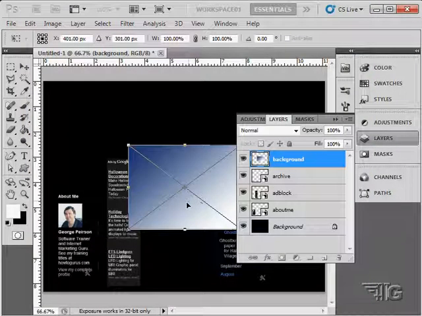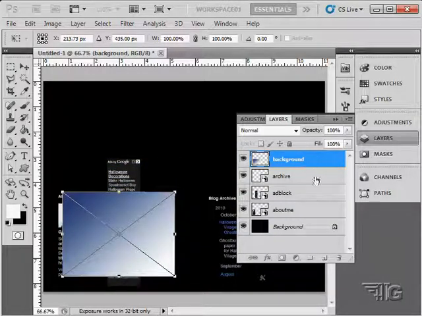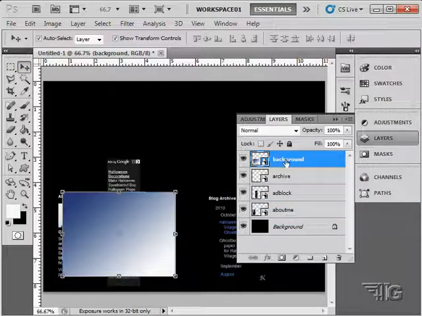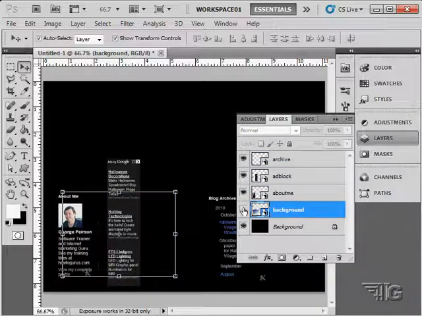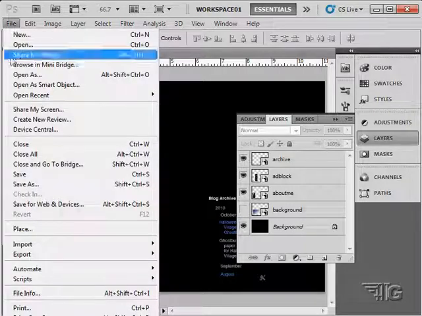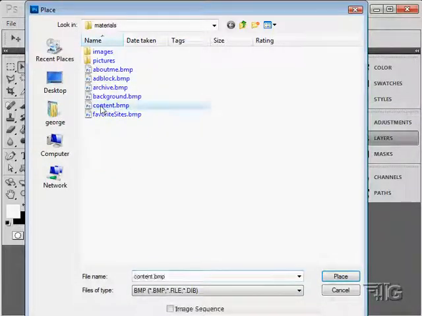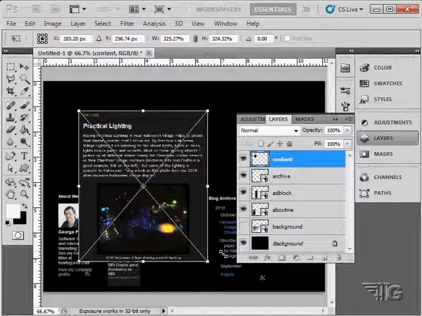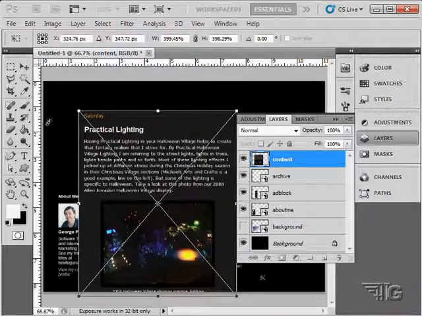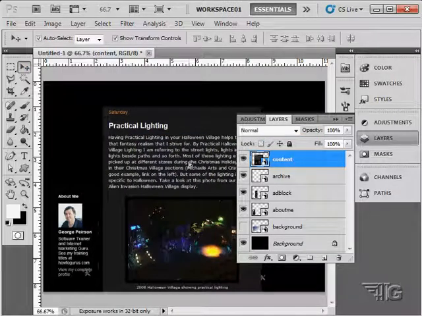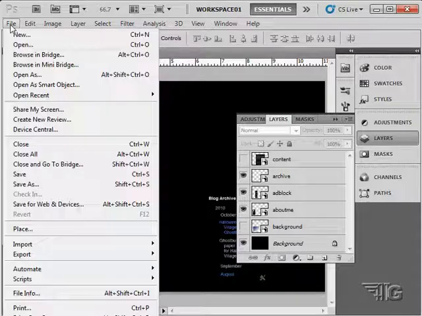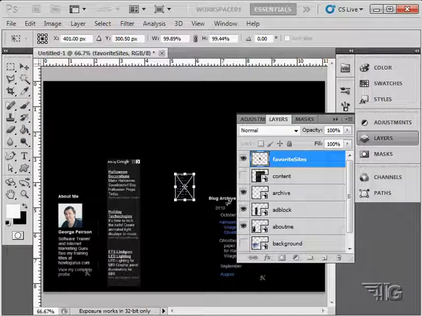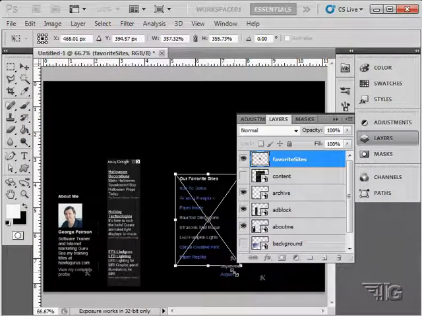Next is a little background image that I have here, a little background color which may or may not be used. Let's pull that down towards the background. Actually, I need to place that first. There we go. Pull that down like that. And then I'll hide that temporarily. And then another place, I have a section here for content. Let's bring this in. And again, I'll resize this until it's about the size I think where the text should be for the page. There we go. Let's just hide that temporarily, get that out of the way. And let's place in one more piece in here. Little favorites site bit. And again, I'll pull that in, get it sized about right. I think about there, it looks pretty good.